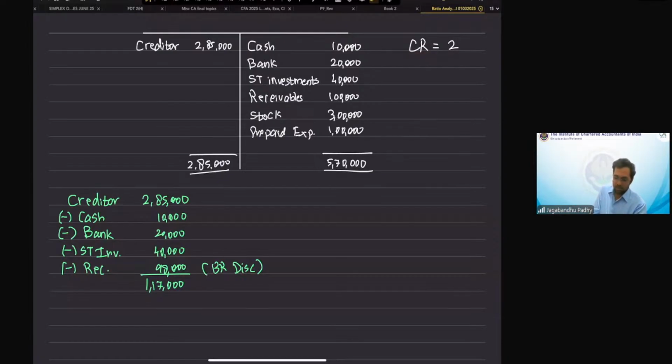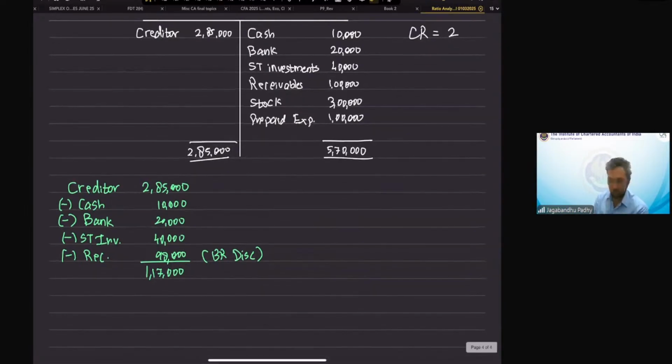And as the current liabilities can't be honored, this is something where we need to improve this ratio. So how do we improve this ratio? We can simply improve the ratio by removing these 2 items from our ratio, because these 2 items are not useful to make immediate payment to the creditors. These 2 items are not immediately available for making payment to the creditors.